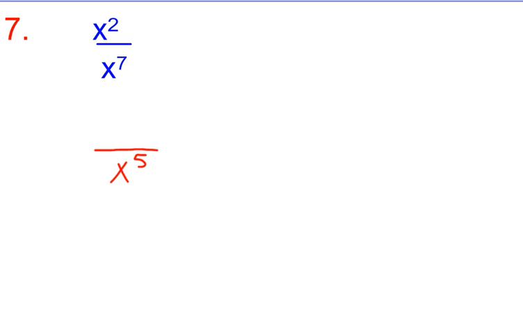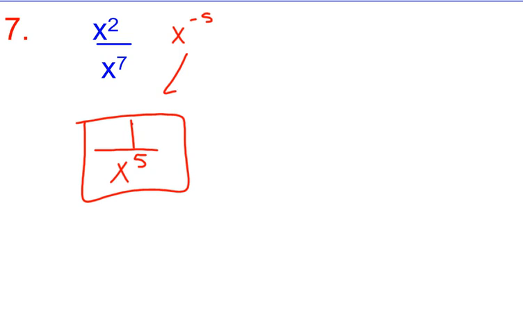And then when there's nothing in my numerator, remember we canceled out those x's and they canceled into a 1. So I really have a 1 in my numerator. If you wanted to always subtract top to bottom, I would end up with 2 minus 7, so x to the negative fifth, and you'd see that I get the same answer then. So we're kind of avoiding having to do that negative step.